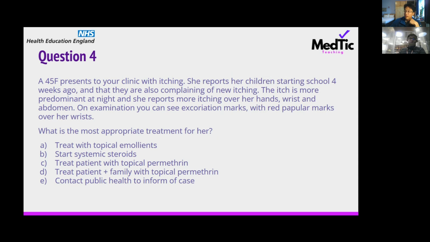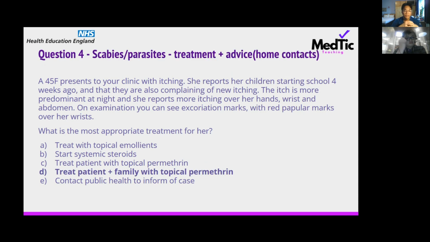Okay, I've got a good number of answers there, so we'll go on to the explanation. So this patient likely has scabies or some kind of parasitic rash. And what this question is trying to draw out is what the treatment is and what advice you would give in the GP practice. So she's got new itching.